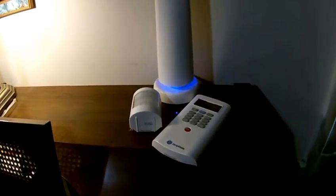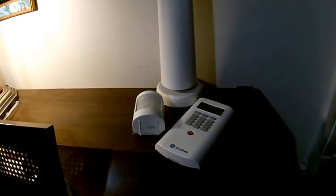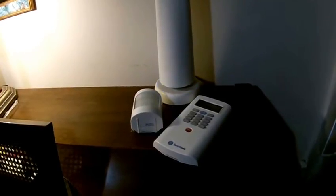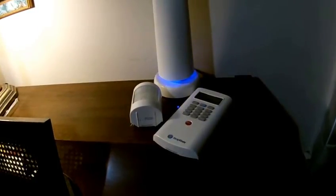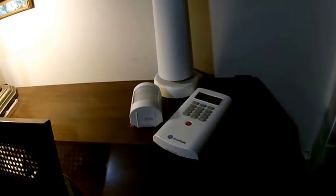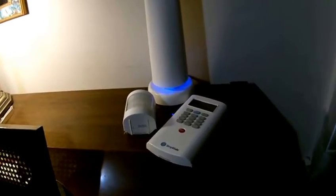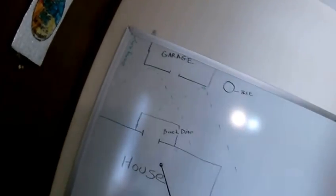Now, the other thing about a heat sensor is that the temperature outside will make the sensitivity of the device fluctuate. You have to know this in advance and plan appropriately for that fluctuation. So now that you know that, I will go over a little bit about how you would go about setting this up. Okay, we're back. And we're going to demonstrate to you exactly what you would do.